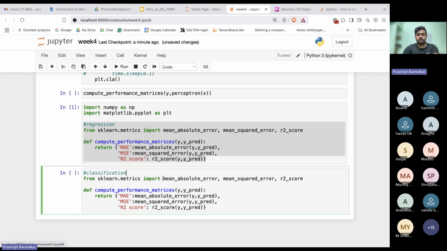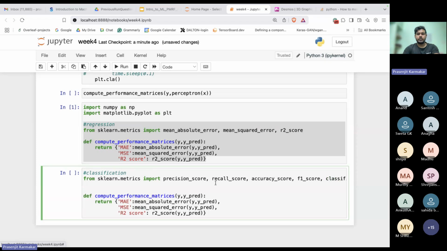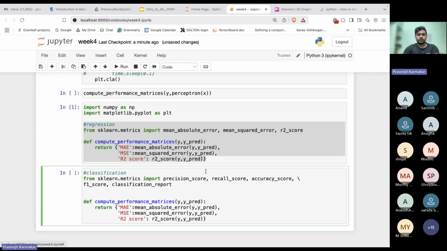Now for regression, these metrics are fine, but for classification, the metrics are different. It is precision, recall, accuracy, and F1 score. Also you can have the classification report and the confusion matrix imported like this.